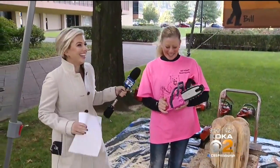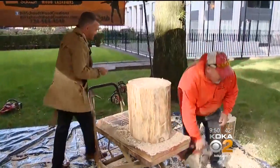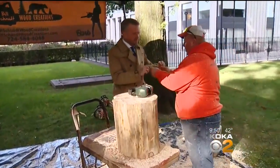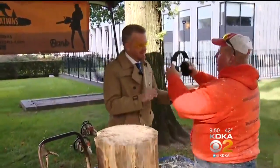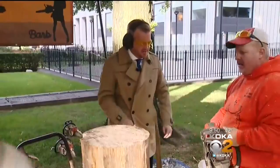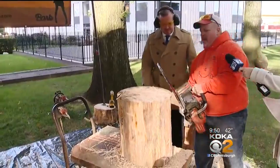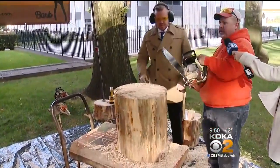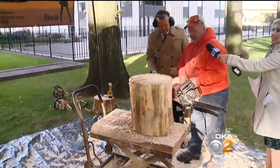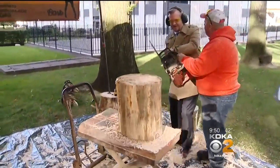I was. All right, I kind of want to try, but do I need, like, safety goggles or something? Oh, yeah. All right. I've got to put my notes down in here. Glasses go on first. There you go. Ears ready? You feeling comfortable with that? Yes, I have a very big head. Okay, that's good. So what you're going to do, you're just going to take this saw and follow this edge right around the top like that. Now, you don't want to get your tip where it's going to flip this way or that way. So you kind of want to go at an angle. Keep the tip out of the wood and you'll be safe. This is my absolute favorite saw I'm going to let you use. Okay. Holy cow. Oh, yeah. I do feel the power.